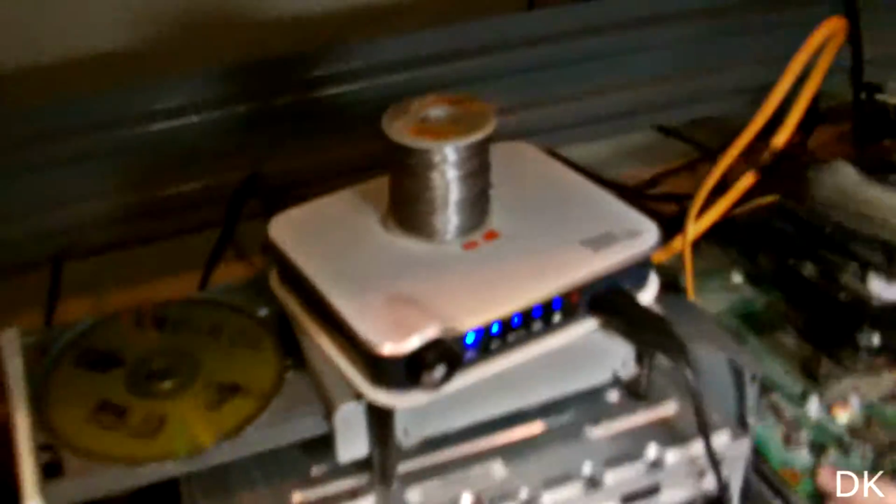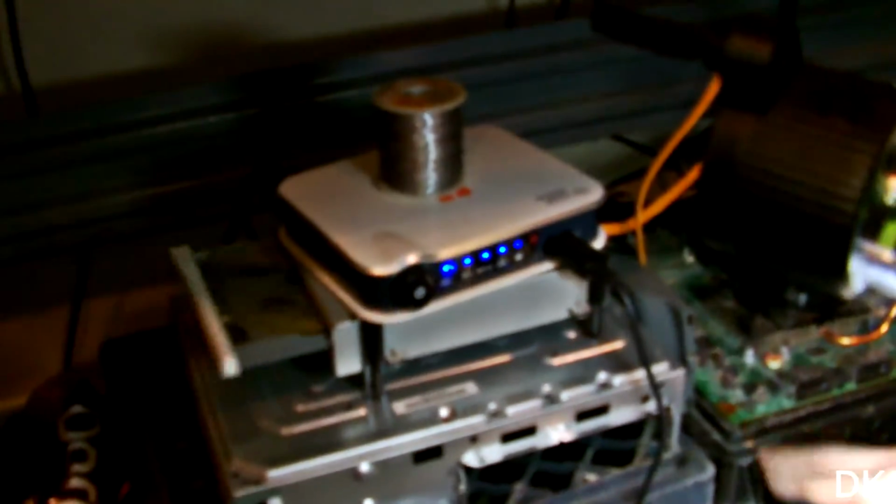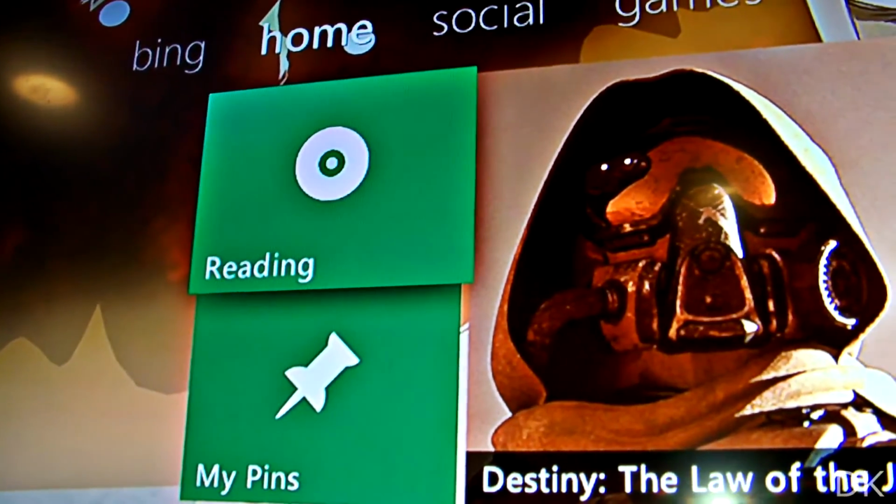Now, in order to get it to play burned games way back in the day, you had to hack the firmware and constantly keep your firmware hacks up to date in order to stay on Xbox Live. So it was a hell of a learning curve for me as a young kid, and it really made it interesting to actually play games.